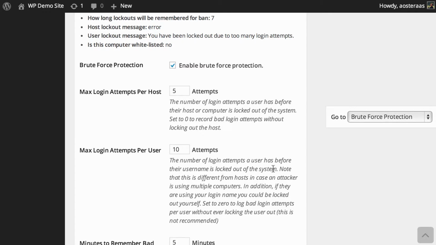Then you've got access to the maximum login attempts per user. It's currently set to 10, and this is on a per username basis. So if someone's trying to enter the admin username, if you still have one of those, they could try 4 attempts from one host, 4 attempts from another, and then even more from another. But as soon as they hit 10, they'll be locked out. So 10's fine. Maybe you want to change that down to 6, or you could even go down to 5 or 4 if you really wanted to.